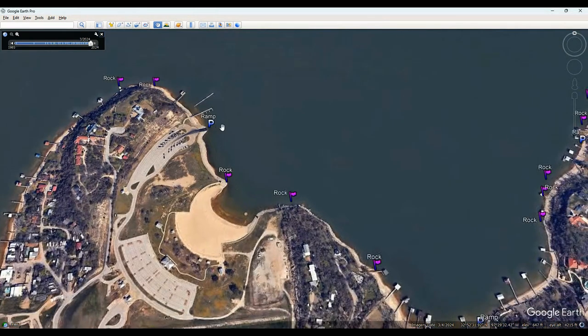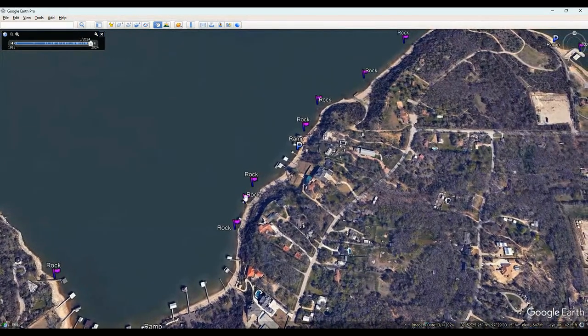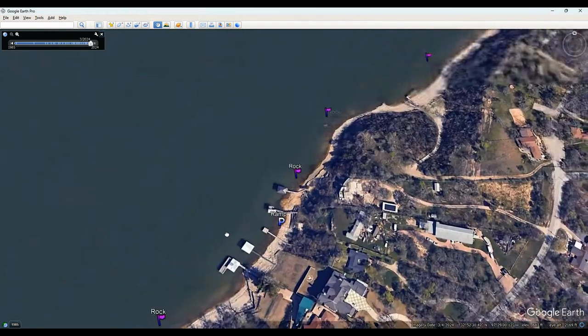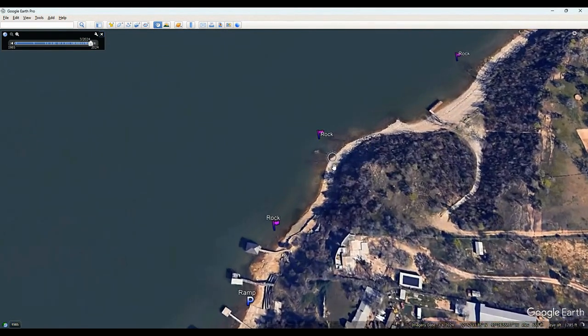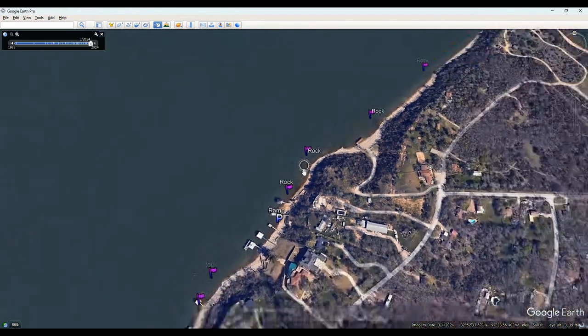Got another main ramp right there, a little bit of rock here. We may be getting into the swim area, so I'm not sure you can fish there or not, but we also got some more rock in here. A little bit in there, some more ramps, and then really good rock all around this whole area. So you can see it's that big, chunky stuff. A couple of different areas where it points out, gets a little bit further out there. This is a nice little rocky area here, where if you're just looking at the bank, you may think it disappears, but it doesn't. Actually, it's pretty heavy right there outside that point.